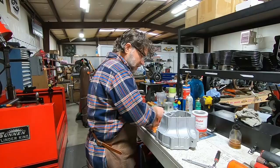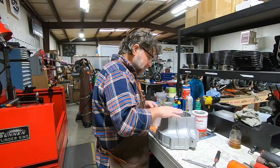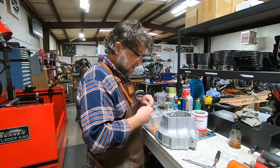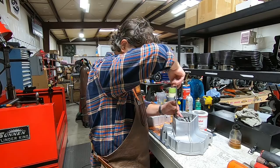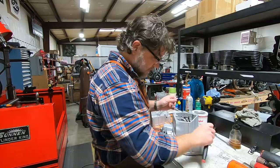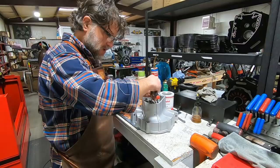But despite all the care that's taken to prepare this, I even thread chased these. I've cleaned them out again, scrub brush, air blowing each hole out, and there's a little there. Okay, we're going to do this again, round two on pipe cleaners, brushes, thread chasing, and some time in the sink. We don't want to damage these threads, so we'll be back here in a second.